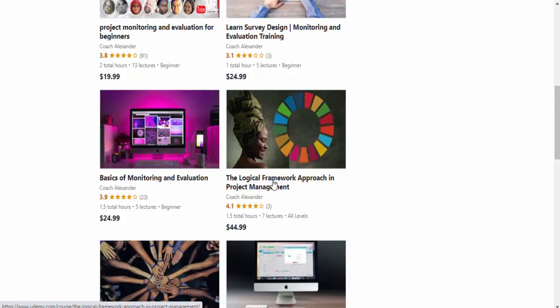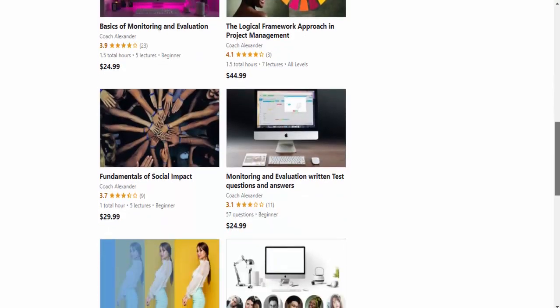Because think about it, if you want to do M&E interventions on a project, you won't just dive into the activity. The first thing you need to know is, what are we really looking for? So you go to the project document, you go to the M&E plan, but what I usually do, I don't waste time. I go straight to the logical framework. So this is a very good course. I hope you can support me by enrolling in this course.